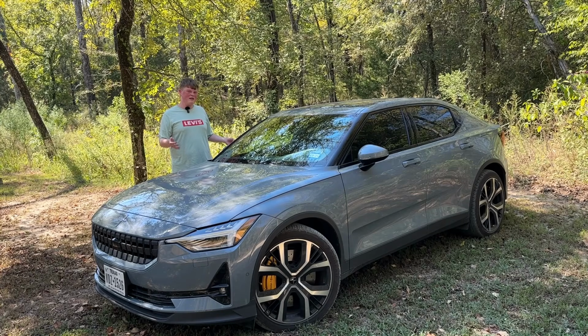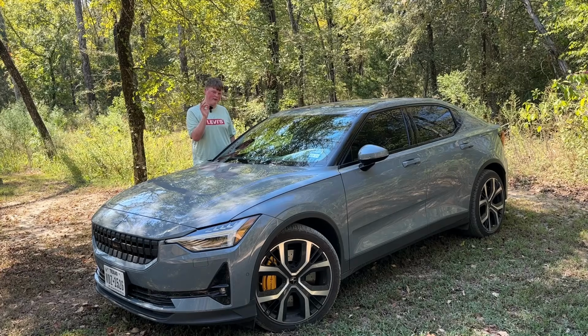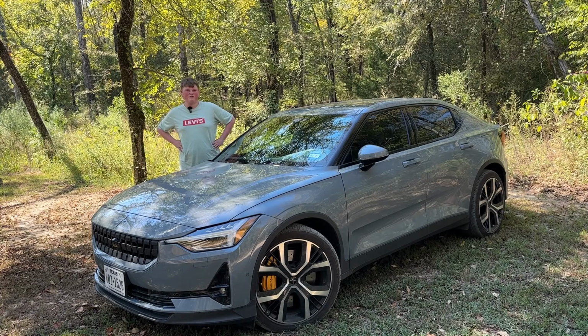Because this car, the range is honestly a little shorter than I would like. I really wish it could get 250 miles comfortably. 200 is just enough for me to be comfortable driving at places. Anything less than that, I don't really know. And for the average person, if you can't charge at home, this is not the EV for you, because considering how little range it has and how inefficient it is, you're gonna be spending a lot more on charging if you're charging in a public place, and you're gonna have to do it way more often.